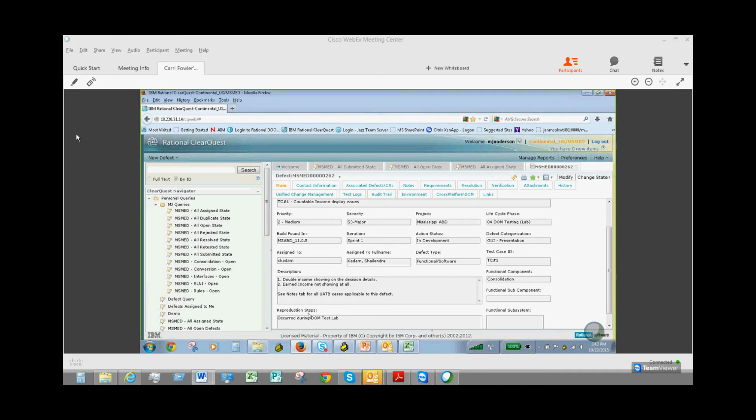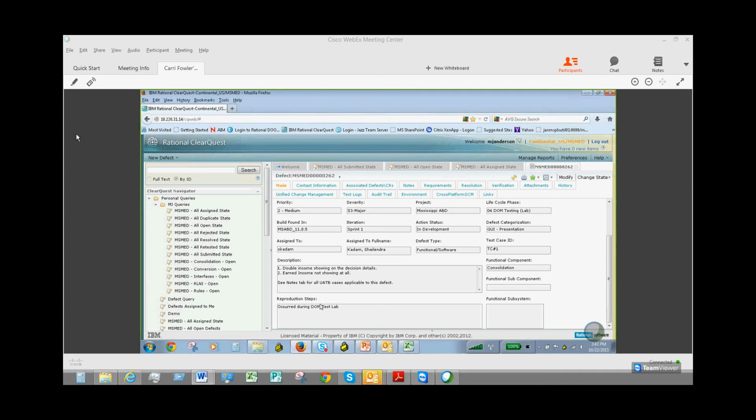Now the reproduction steps, the way that our testing team will document this, and we also have templates that you have to fill out with screenshots. But reproduction steps are: number 1, I logged in. Number 2, I did this. Number 3, I got this error.